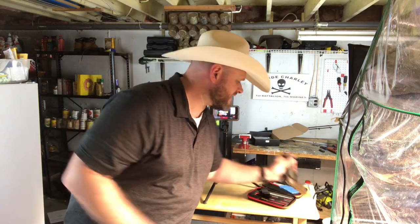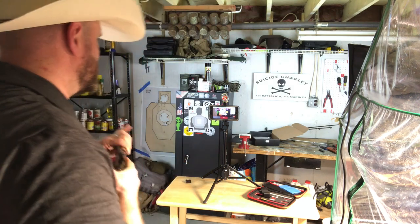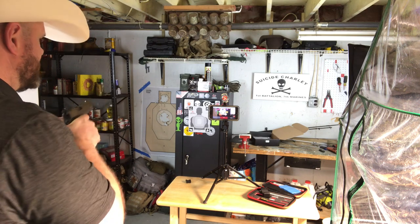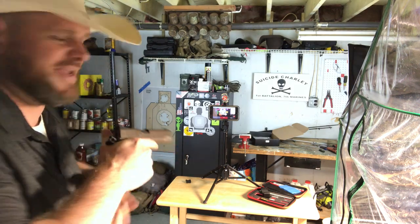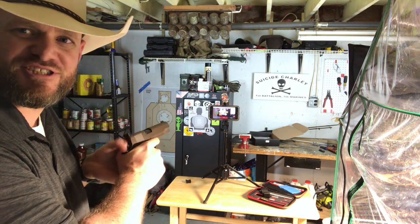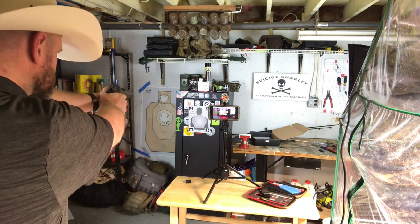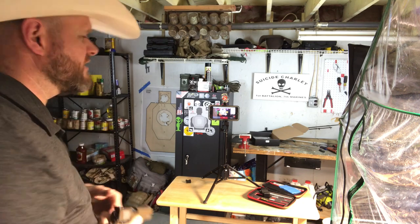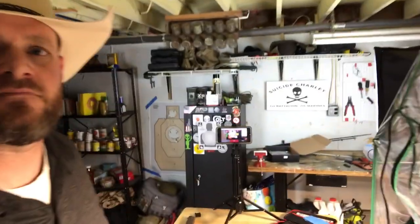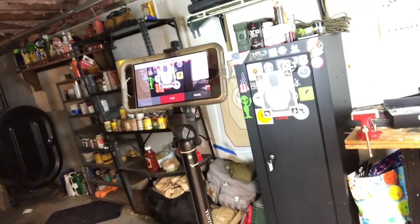Okay, and now, like I said, this is nothing but the laser bullet in here. What it does is I will aim in and squeeze the trigger. Then obviously you would have to rack it, or in the case of a 1911, you could always just cock it back. And then I don't know if you're seeing it on this target, but I'll zoom it in real quick. You take a look. Let's see if I can get a good angle of it.